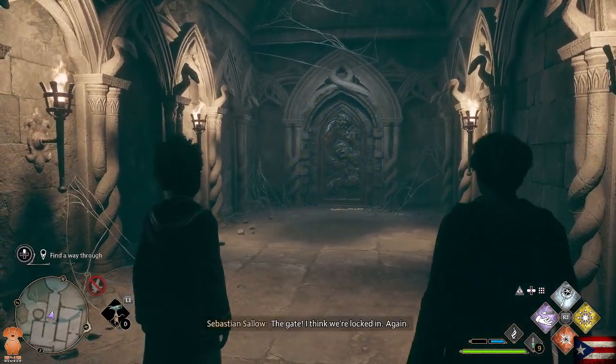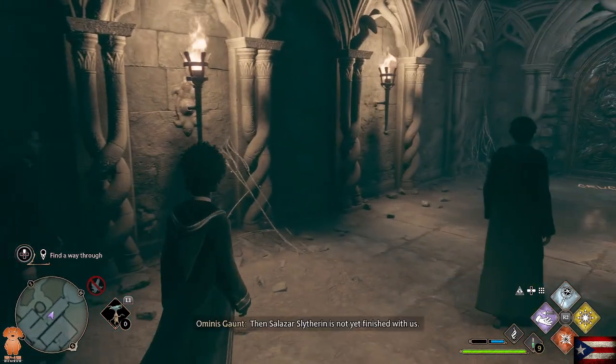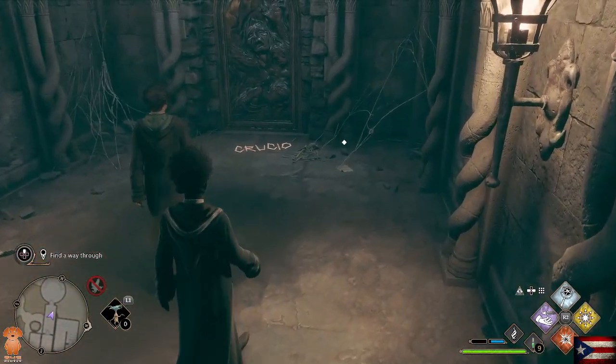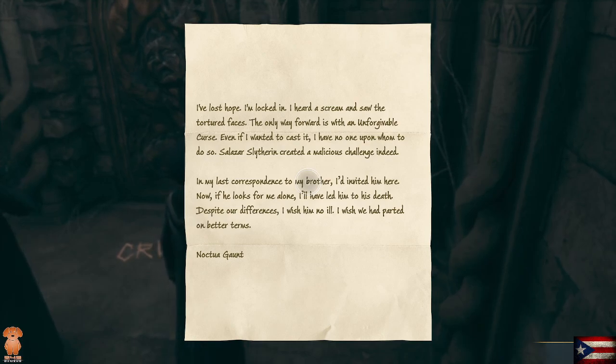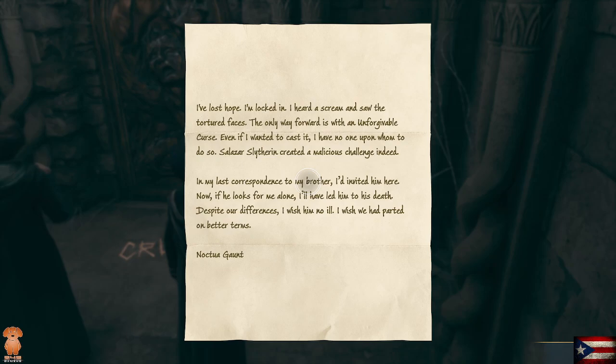The gate! I think we're locked in. Again. Then Salazar Slytherin is not yet finished with us. I've lost hope. I'm locked in. I heard a scream and saw the tortured faces. The only way forward is with an unforgivable curse. Even if I wanted to cast it, I have no one upon whom to do so. Salazar Slytherin created a malicious challenge indeed.